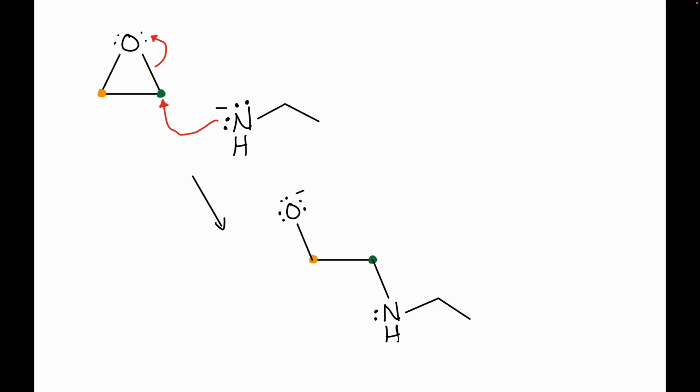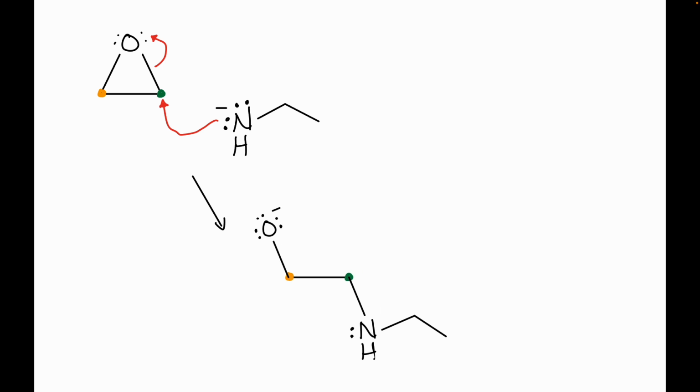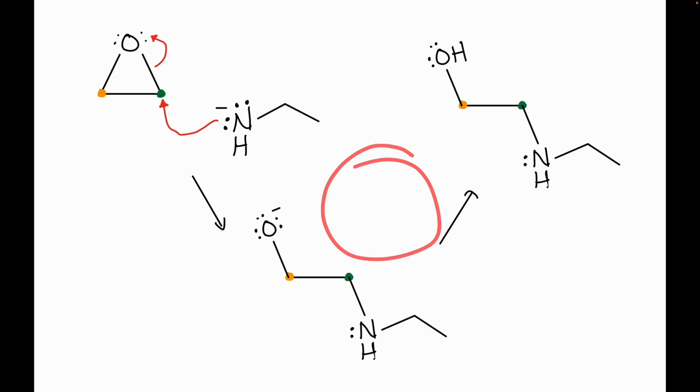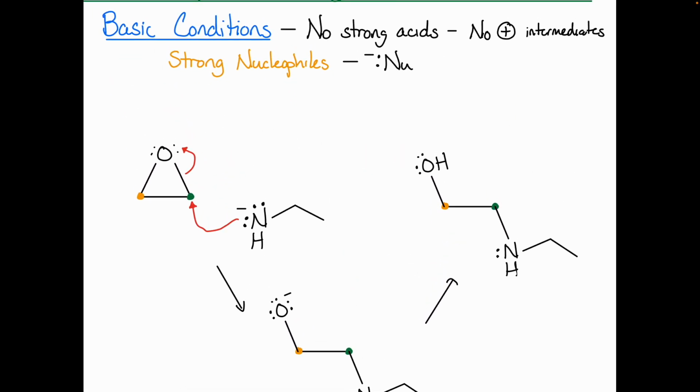All right, now like I said, in this reaction mixture, we're going to have some source of proton as well, which means that my product here will have that oxygen eventually protonated. All right, but what am I going to use here in order to do it? Remember, we can't have any strong acids in our mixture, but we need a proton source. We need an acid. So what am I going to use?